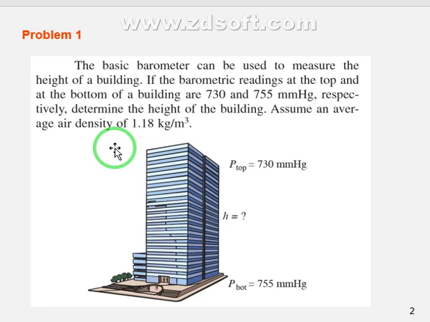Very simple. It depends on the concept of the pressure, which is rho gh. So what do I need to know? I have the pressure at the bottom and the pressure at the top. I need to know the difference between them. Then I need to know how much air depth is needed to produce a similar value of pressure. Let's see how we can do it.